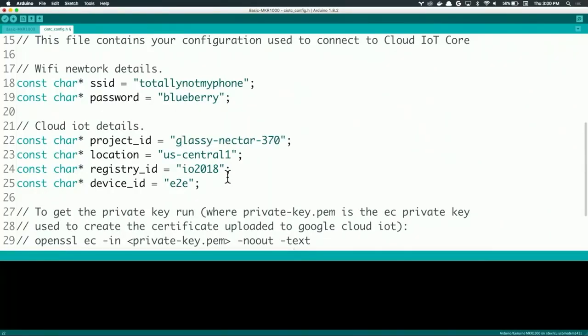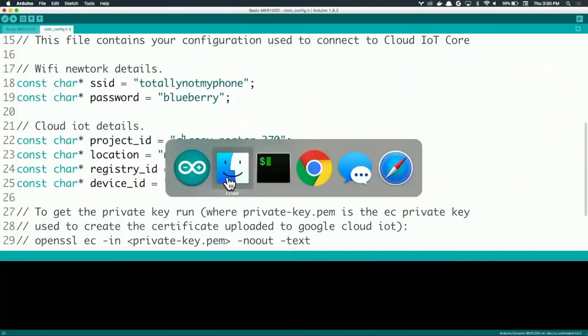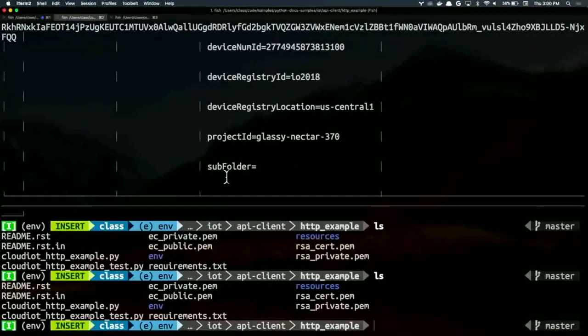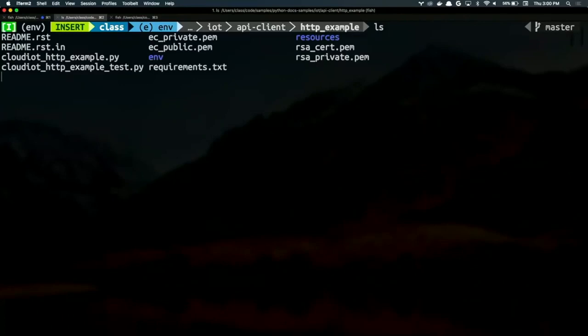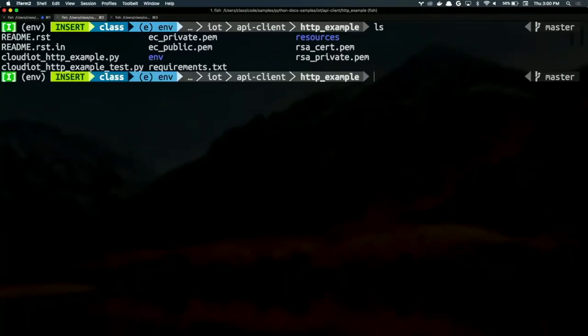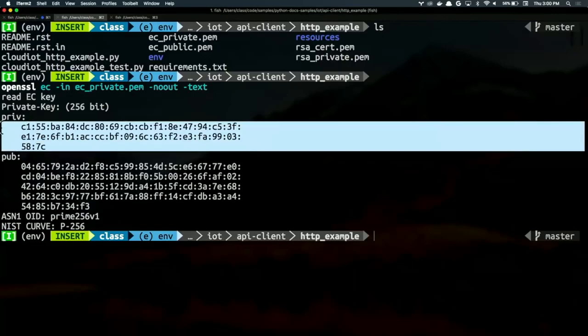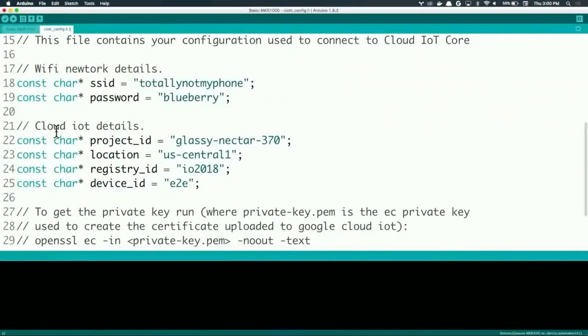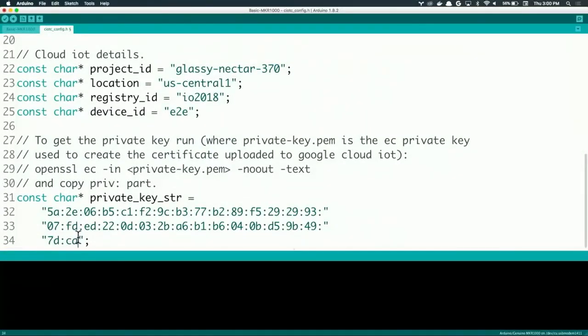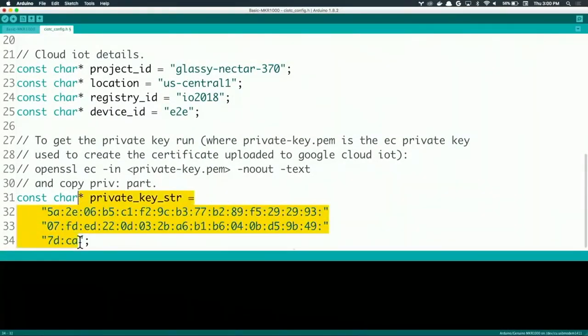But yeah, so the project ID is the cloud resource that's associated with all the things that you created atop it. And then I'm going to do a transform on the private key, which I'm going to use for creating the connection credential. And this is an OpenSSL command that I can never remember, but maybe yeah, there it is. Okay. So now I've taken that private key and turned it into this string that looks a lot like this string. And then I'm just going to replace this string with that string.